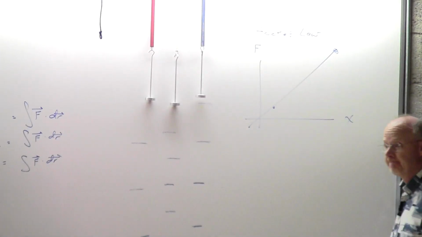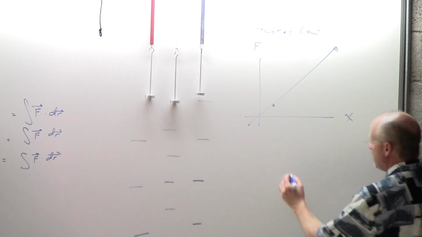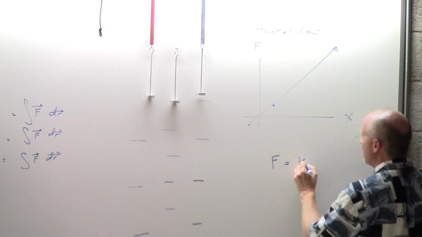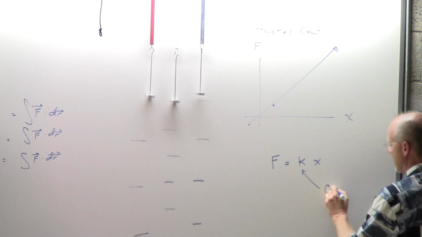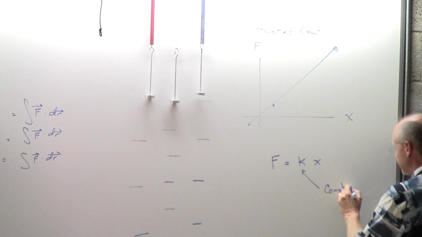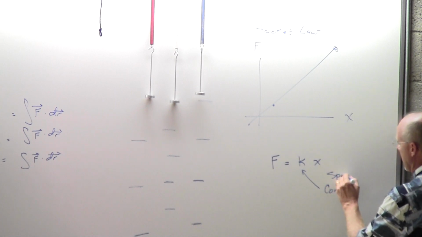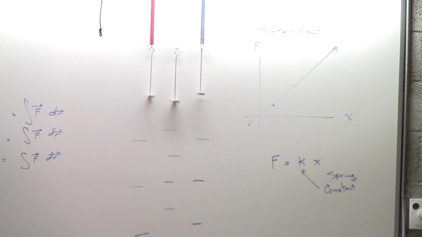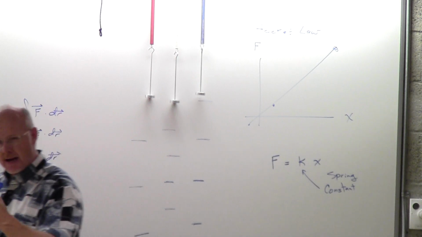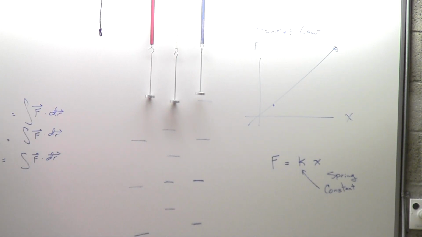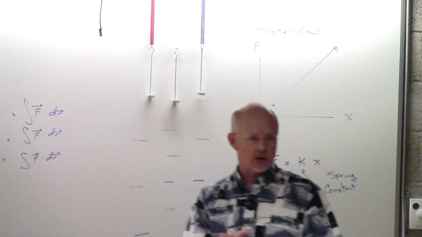And so what a proportion looks like on a graph then is this, right? And in an equation means that the force is equal to some constant times the distance you stretched it. And so this is our proportionality constant. This is what we are going to call the spring constant. Because although each of these springs, the red, the white, and the blue one, illustrate that the forces get bigger as you stretch it, they also illustrate that they're proportional, but they also show that it's not the same proportions. Each spring has its own uniqueness.